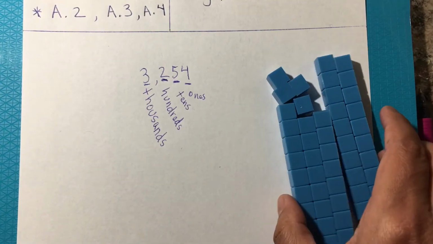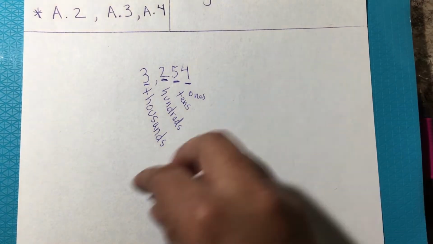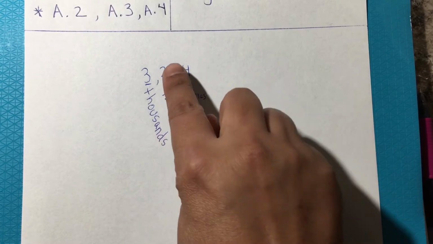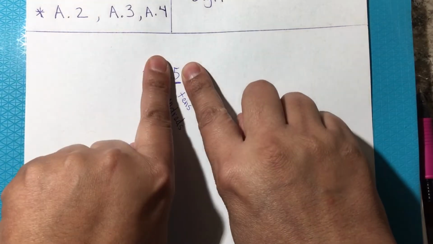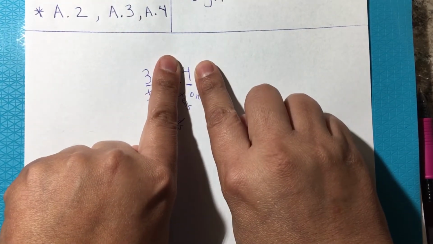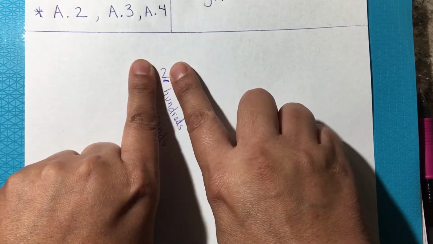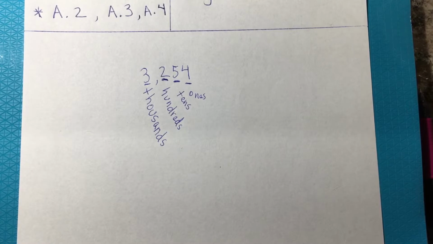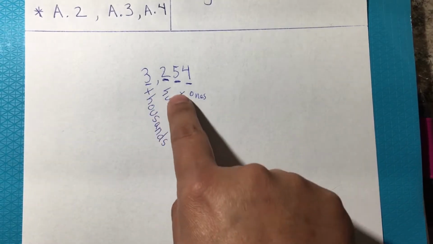And so in here, the importance is to understand that knowing the place value gives different value to each one of those numbers. You can have a 2 in here, and it means completely different to 2 in here, a 2 in here, and a 2 in here. Okay? Depending on its place value, that's what the value is.